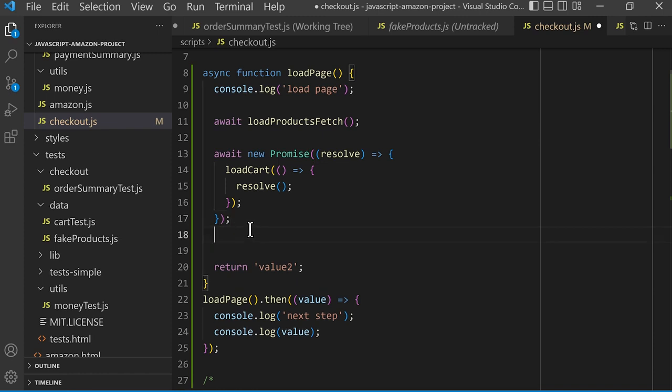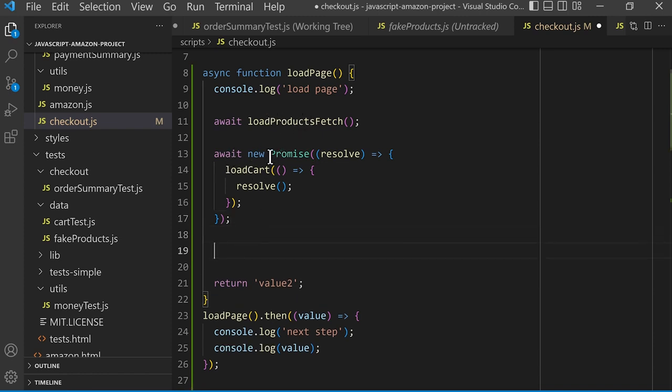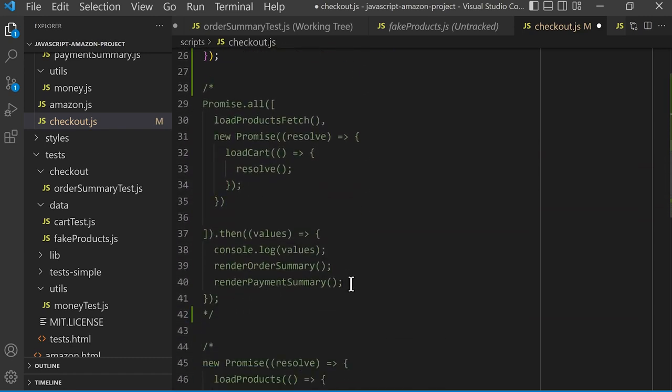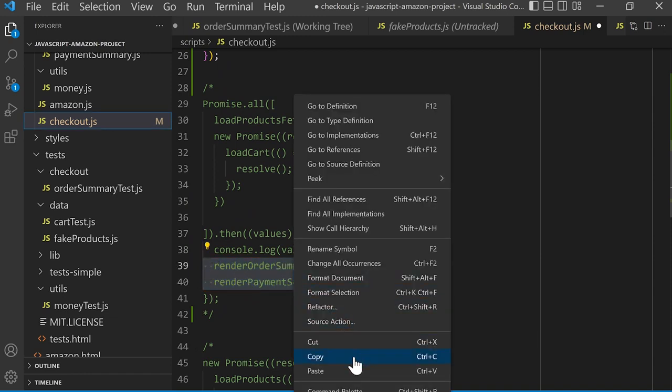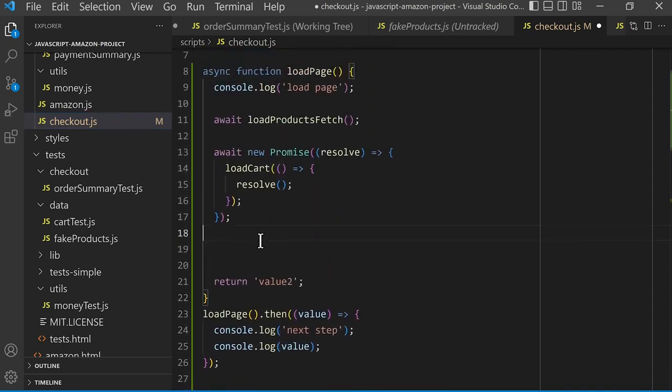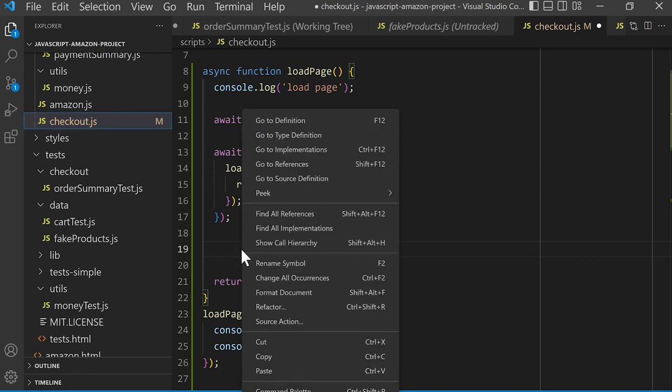Finally, after we load the products and we load the cart, we're going to render the page. So we'll scroll down and we'll select this code. And we're going to right-click, copy, and at the top, we're going to right-click and paste.